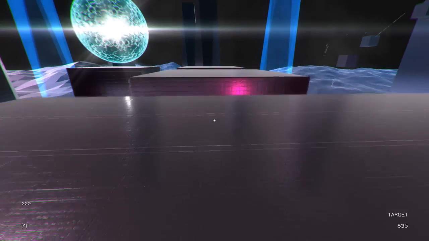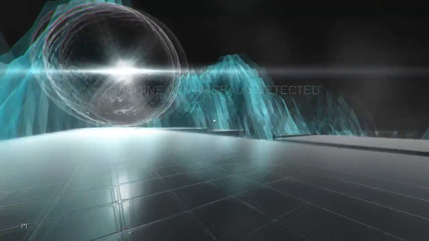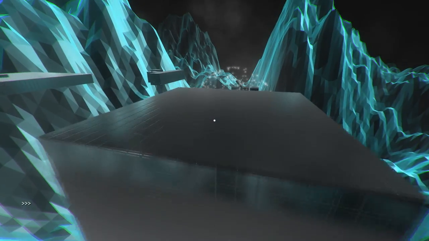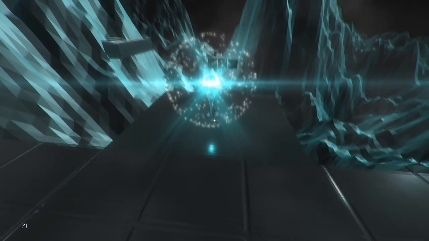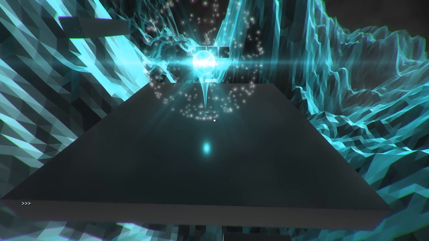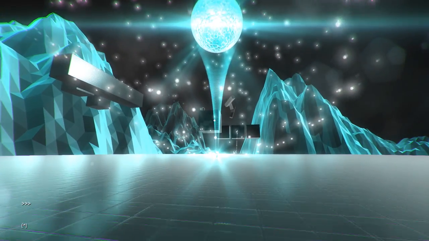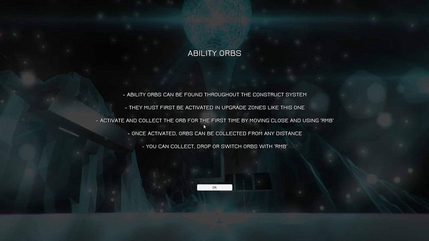Okay, where's this taking me? Presumably up there. Okay. So what's over here? Is this something I want? To orb upgrade. Machine orb upgrade detected. I'm going to assume I need to actually chase it down to get it. That has got to be what I'm after. Whoa, okay. Oh, can I make it? I can make it. Wow. Again, big and flashy.